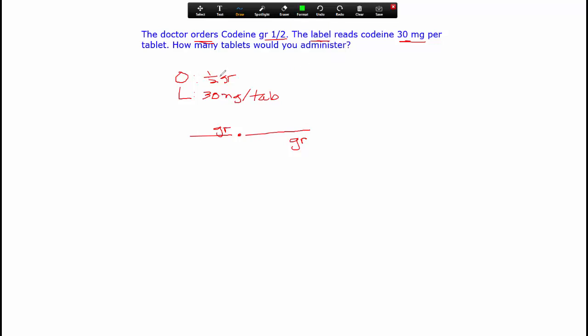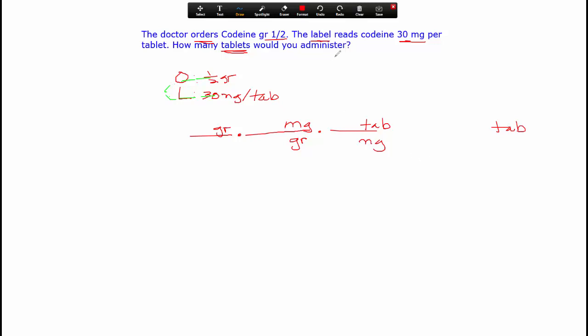let me get green, and I tell people your eye is going to follow this pattern. You're going to milligrams now. So I'm going from grain to milligrams, and then to get rid of that milligrams, because our answer is in tablets, I want to go from milligrams to tablet, like that. So grain will cancel out with grain, milligram will cancel out with milligram, and you'll end up with tablets, which is what you want your answer to be. That is the structure that's most important.